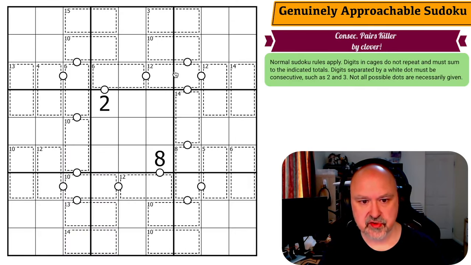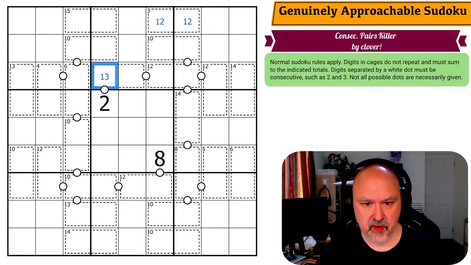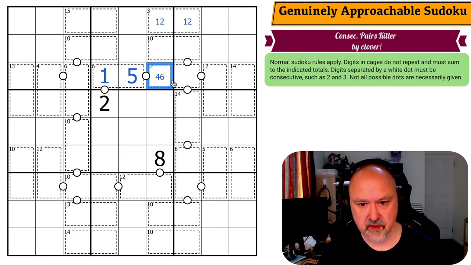Where do I want to start? Well, 1-3 is a 1-2 cage. But that doesn't seem to be helping me. 2 is consecutive with either 1 or 3, and I cannot put 3 into a 6 cage because I'd need another 3. So this is 1, this is 5. 5 is consecutive with either 4 or 6, and I cannot put 6 into a 12 cage, I'd need another 6. So this is 4, this is 8.